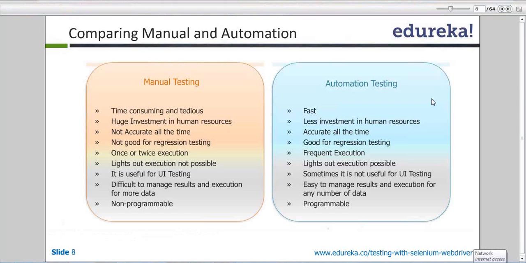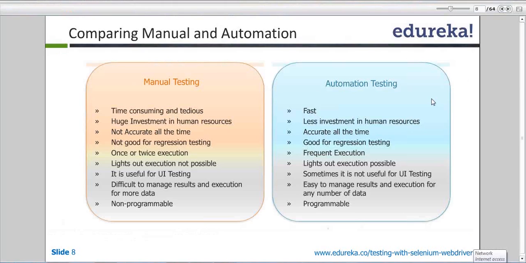Even I'll give you an example. I'll show you an example where you can go to Outlook, you can chat on OC, you can go to your application, you can go to an Excel and do the things, and at the same time your execution is also running. Okay, you can minimize your browser and do the execution. When you go with manual testing, you are not accurate all the time, but automation is 100% accurate because it will do what you have told it. It won't do anything other than what you have told it.